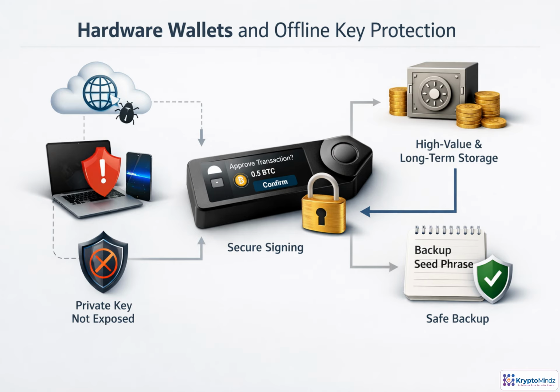Hardware wallets reduce risk by changing where signing happens. Your computer or phone can prepare a transaction, but the private key stays sealed inside the device. The wallet shows the transaction details, and you physically confirm before it produces a signed transaction. That gives malware on the connected machine far less to steal. For large balances or long-term holdings, this is a major upgrade, but the recovery seed still needs careful offline backup.